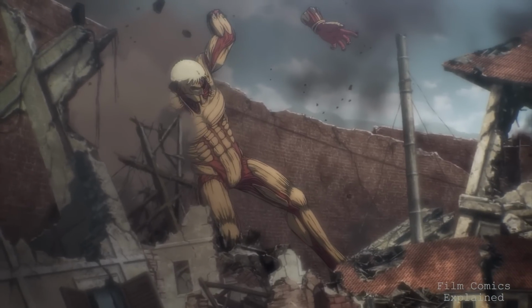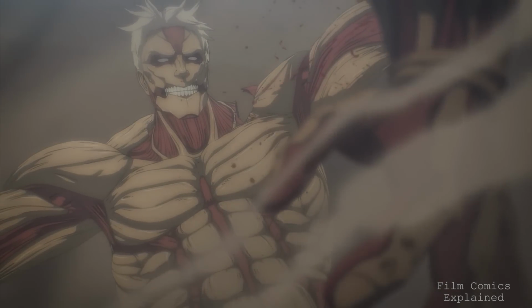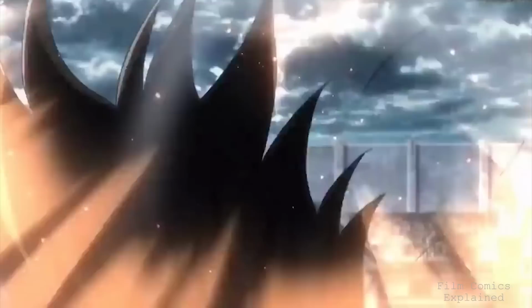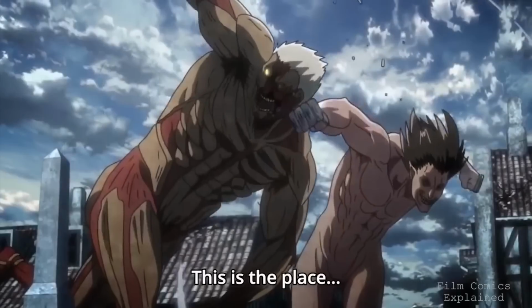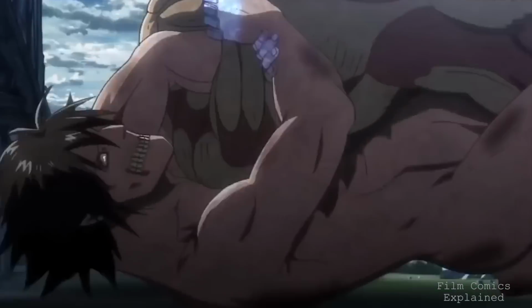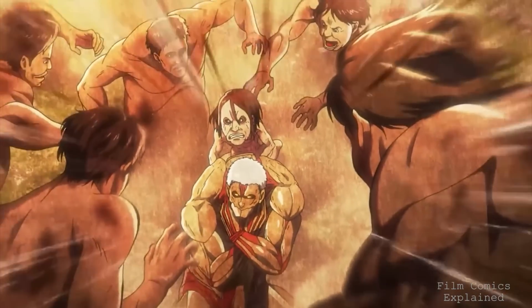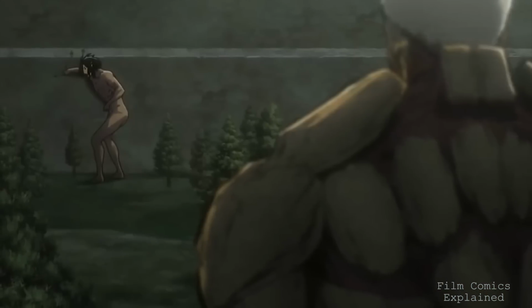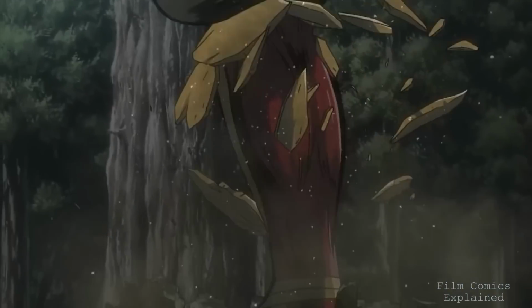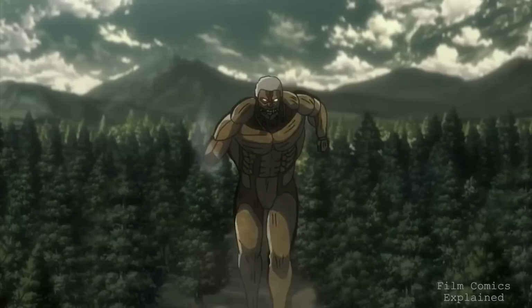It does have some limitations though. It is still vulnerable to high-powered weapons, like the Mid-East Allied Forces anti-Titan artillery. But I think the primary disadvantage of the Armored Titan's skin is the decreased speed and flexibility that comes with it. As a result of the massive weight of each plate and the restrained movement that comes with being a unit, the Armored Titan cannot move at high speeds. However, this can be circumnavigated if the user sheds armor plates, especially those behind the knees, increasing movement capability and speed.